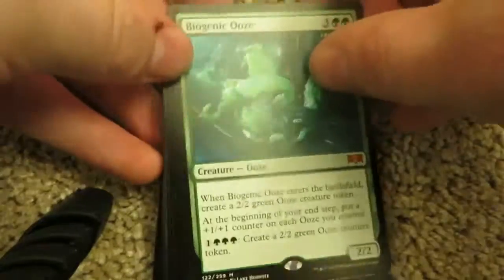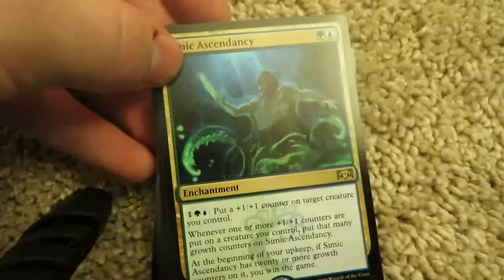I hate that stuff. Alright. So I did... Let's just pretend I got the ooze, because that's going into my Sismic deck. Alright, peace.